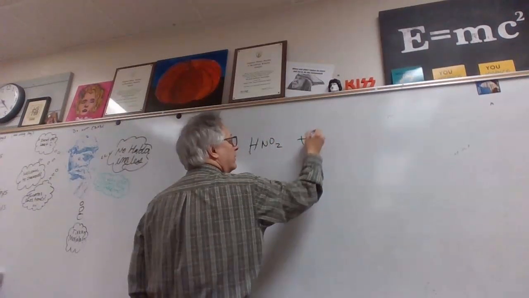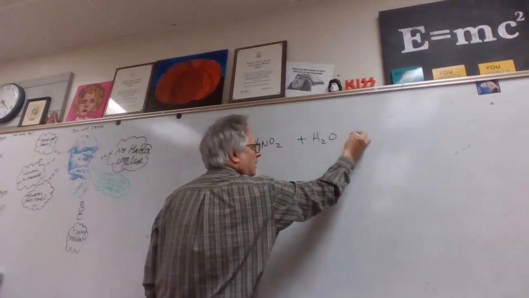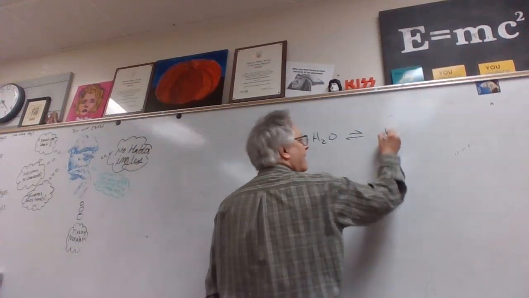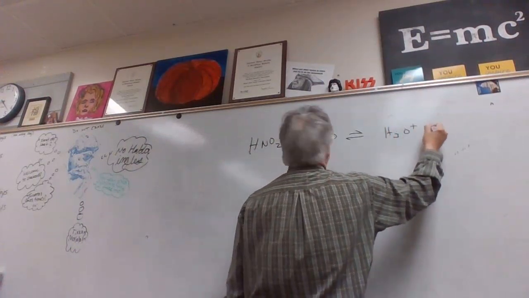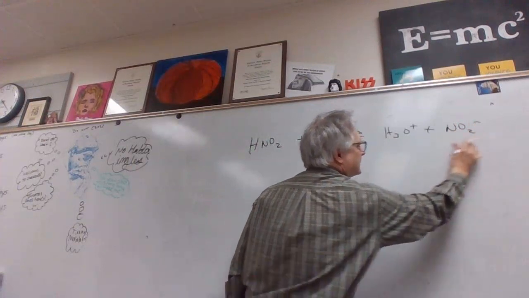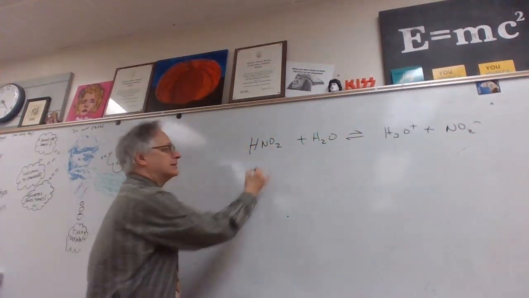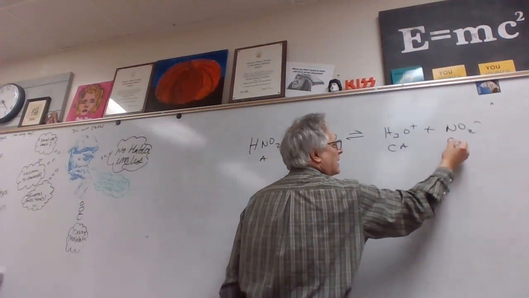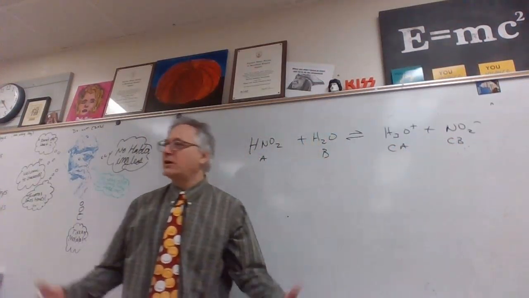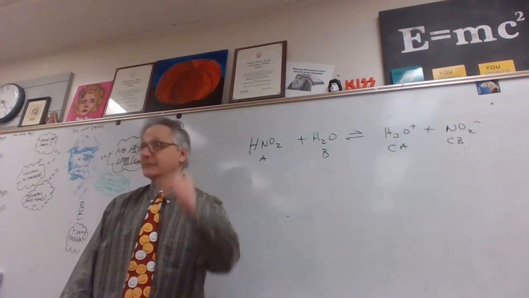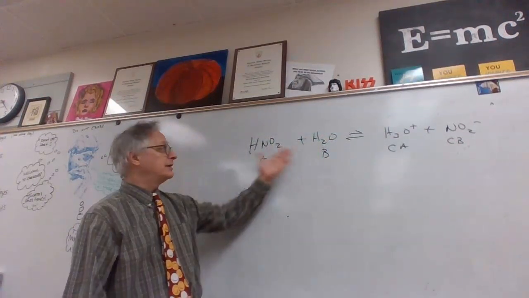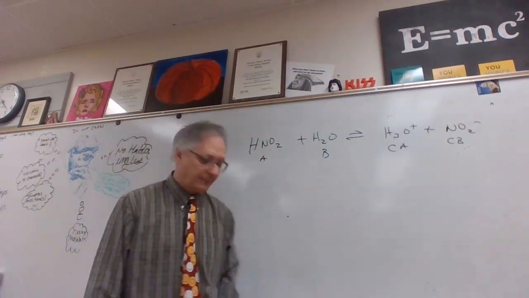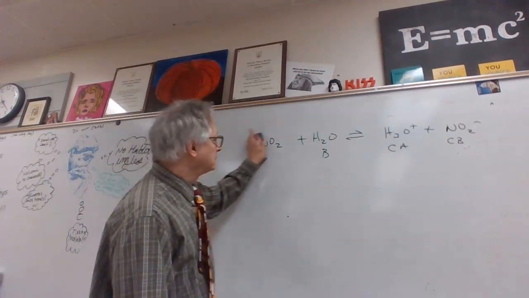And if I put that in water, well, something's going to happen. This is going to give up the proton, H3O+ and NO2−. And as long as you're good saying this is the acid, this is the base, this is the conjugate acid and conjugate base. So I think that you could work up some example, because that's going to be a question. It doesn't have to be this one. If you have a different one, you have a favorite acid, go for it. So that's question one.